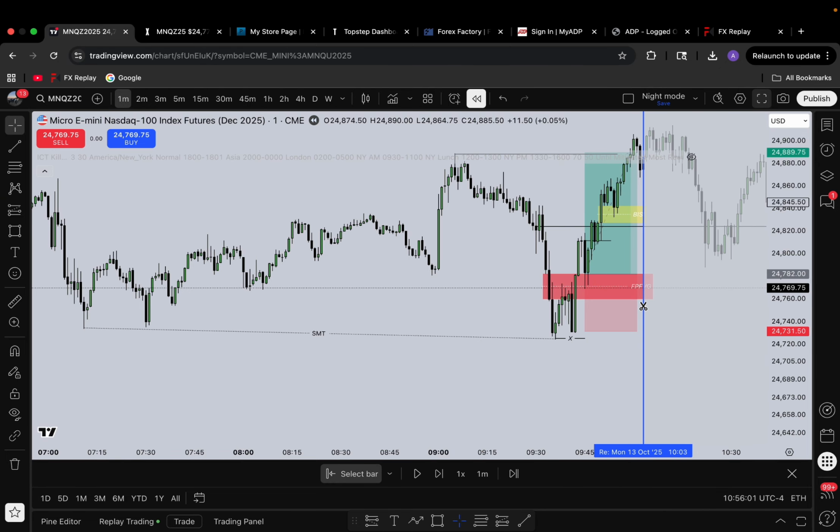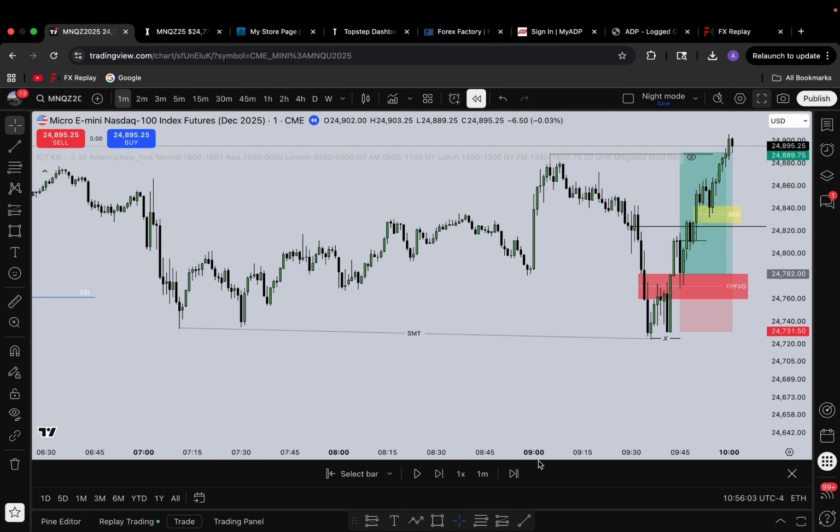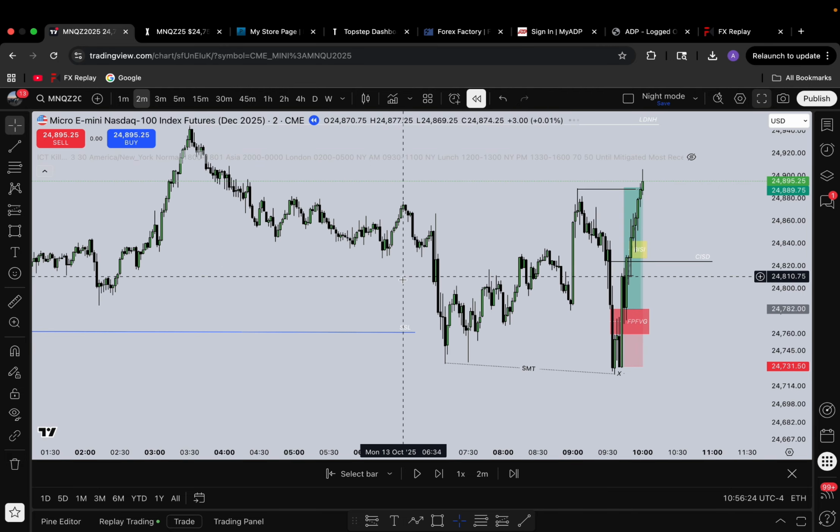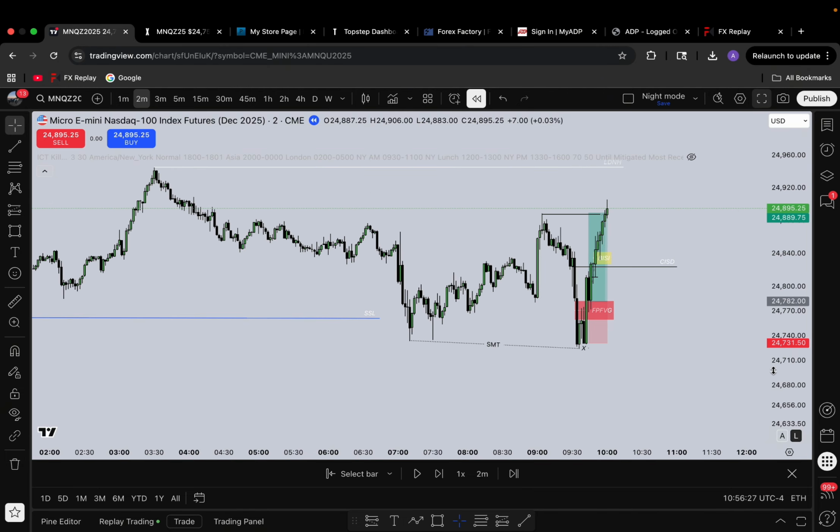The Lebron model, if you guys watch any of the 2025 ICT mentorship, is all to do with the first presented fair value gap, okay? You can use this on the 1 minute, the 2 minute, or the 3 minute. Through all of my back testing though, I've been finding the most consistency with the 2 and the 1. So I usually try to gravitate towards that a little more. And today what I did is I used the 2 minute, and it's very, very simple.